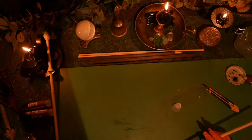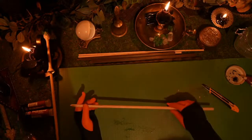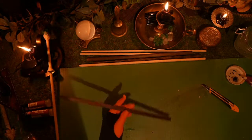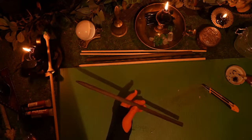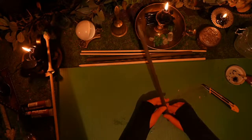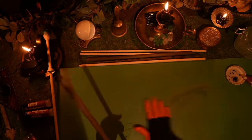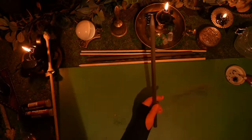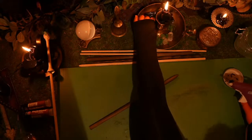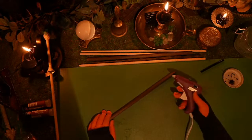Put that right there. Okay, so now we have another dowel. This one is kind of scepter length. Let's do something with the hot glue. Now this one is a process of building up, and we'll see how this goes. I say work with gravity because it's obviously going to be dripping. And I'm probably going to get one of these, have it on hand. And I'm using a very small glue gun.